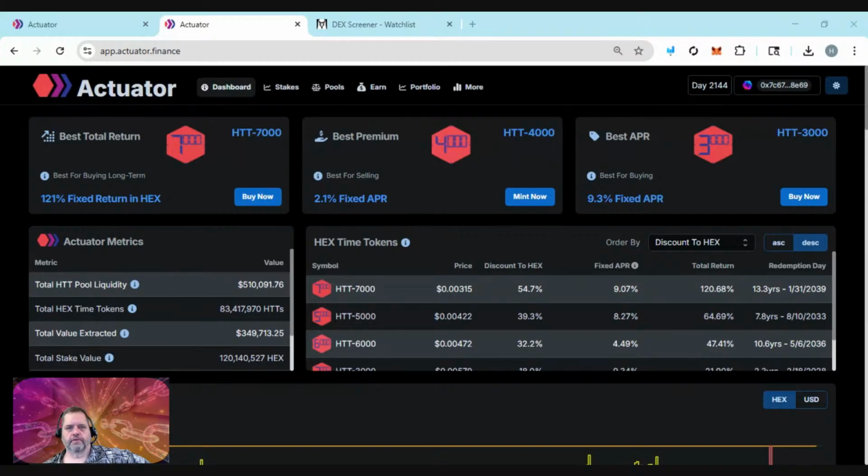So this dashboard, boom, right off the top, tells you what the best return will be. Let's say you were planning to stay liquid with the HEX for a while, and maybe you would even consider keeping it to day 7000 in HTT. Well, you can effectively take your HEX right now and swap it for the 7000. You do have to be careful with slippage, so there are some limitations, maybe $3,000 to $5,000 worth of swapping value. You get the 7000 at whatever the discount is, 54, 55%, and you basically lock in 9% APR for the next 13 years. And at the end, if you add that all up, that's 120% return.